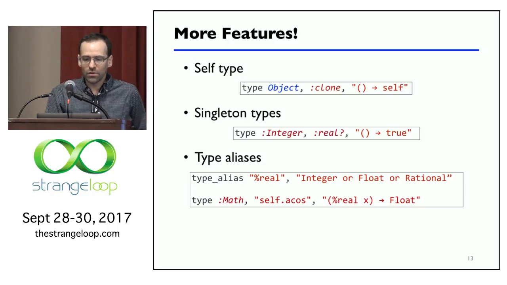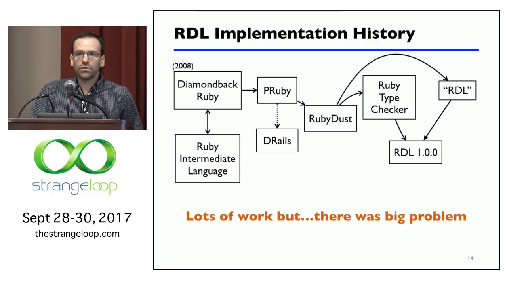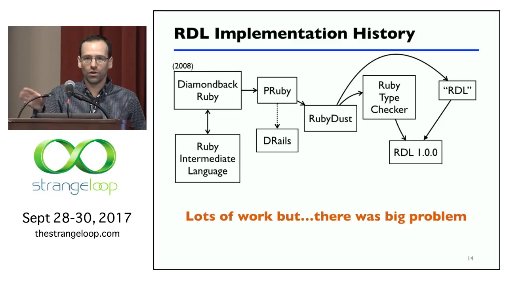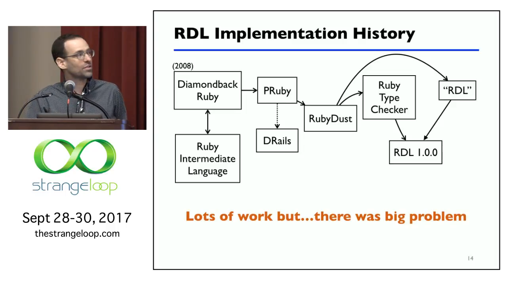All right. So that was a really quick dive through RDL. And actually, it took a long time to build this system. So this is kind of a funny slide. Every box on this slide is essentially either a paper or a piece of software or both that we built. And we started working on this, I guess I should be embarrassed, about 9 years ago. So it's taken this long to figure things out. And there's an edge from one box to the other if something directly influenced the other.